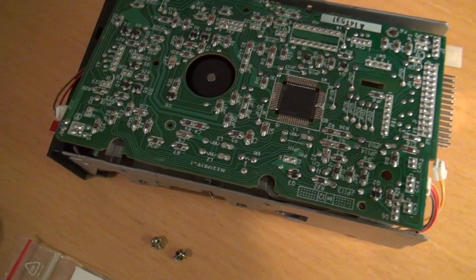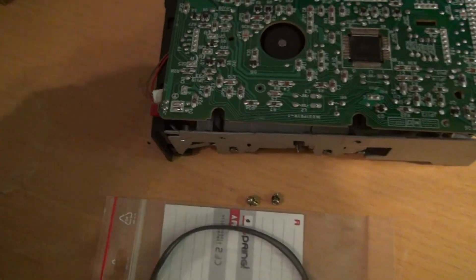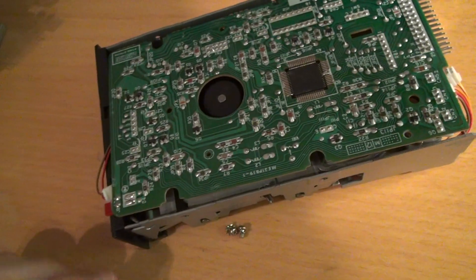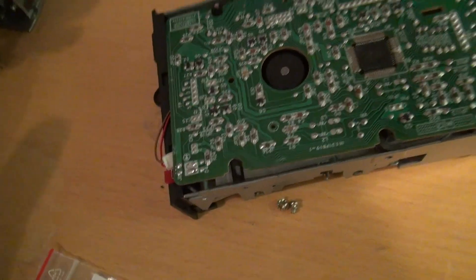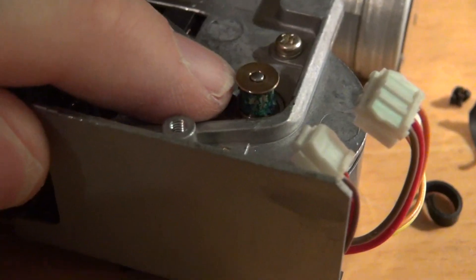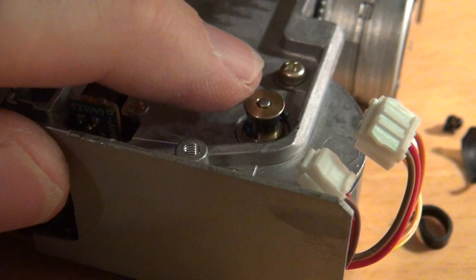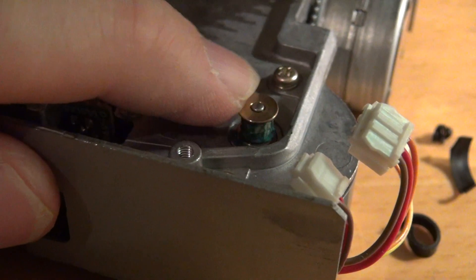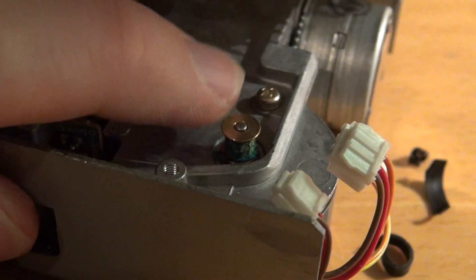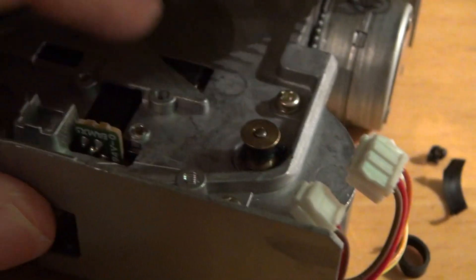I cannot film the belt installation procedure with one hand, but I rub the belt around it. And here also I cannot film it, but let's see if I manage to do it, and then I'll show you the results in a minute. Right now I see there's a lot of mess around this pulley here — I will have to clean that with acetone. There's no way around it; it has to be clean.